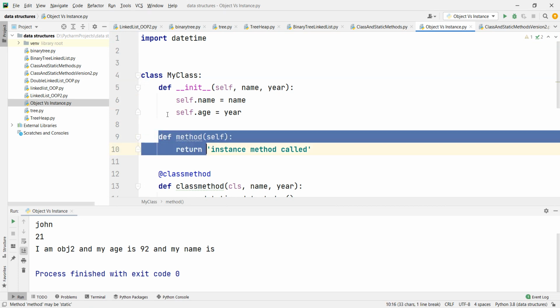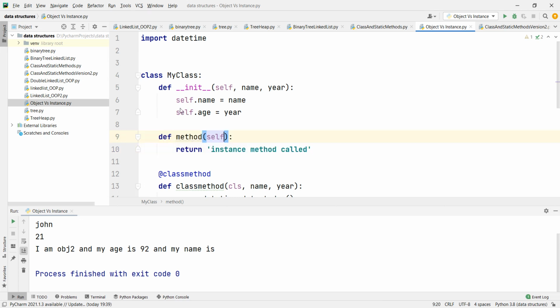Then I've got one instance method. So the normal method in object-oriented programming is called an instance method. If it's not taking any other parameter, in Python it should take at least one parameter, the self parameter.